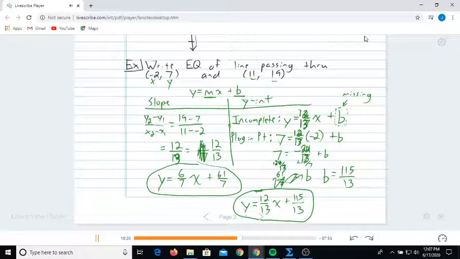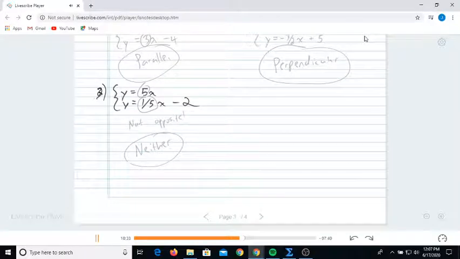But I do want to summarize, when you're writing a linear equation, there's two things you want to focus on: slope and y-intercept. Those are the two goals. And we'll get some more practice with these. But before we do more practice, let's talk about parallel versus perpendicular.